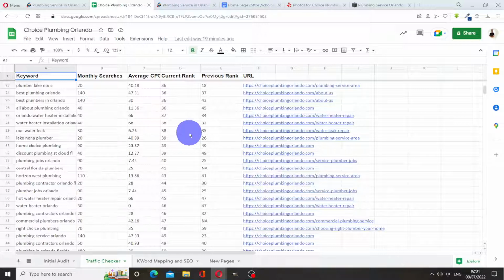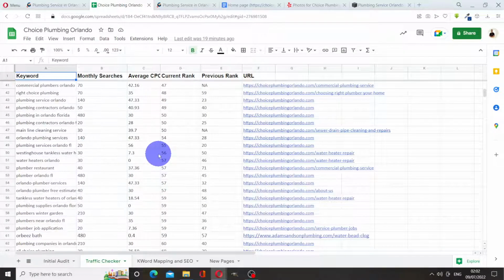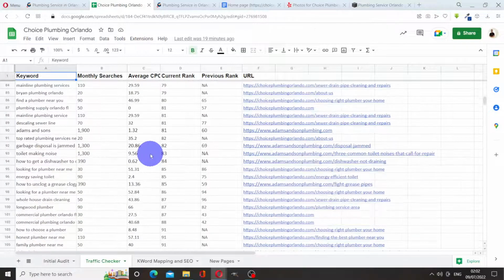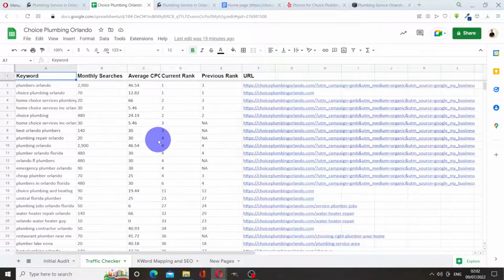The main aim of any business website is to get leads. You can't get leads if you don't have traffic. And when you get leads, that is the purpose of your website. That's the reason why I'm looking at this traffic checker. I used my traffic checker tool to check some of the traffic on the website, and this is all I could get. There is more if I had access to the site's Google Analytics or Google Search Console.